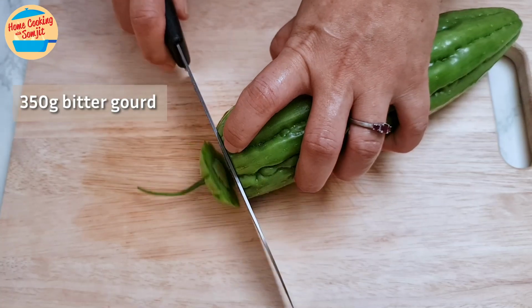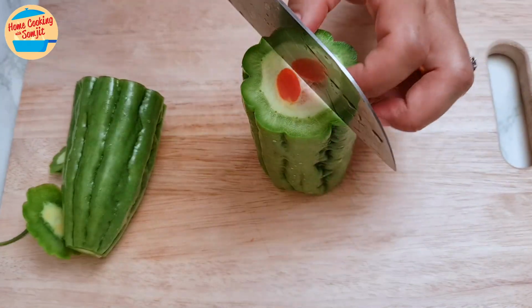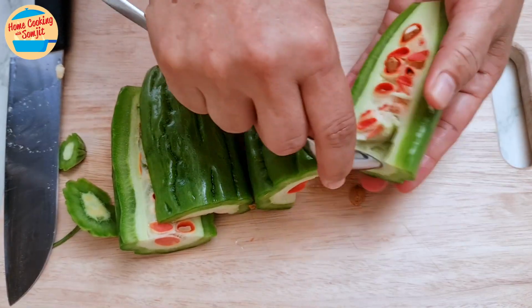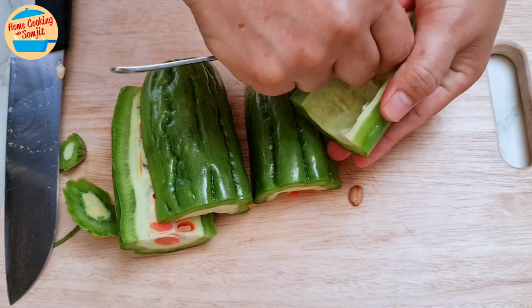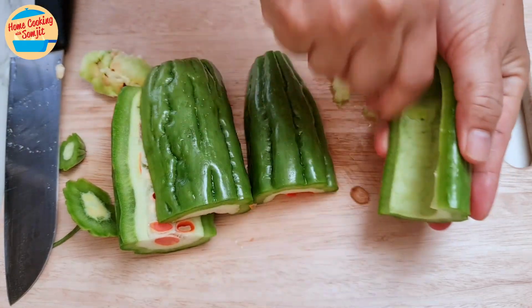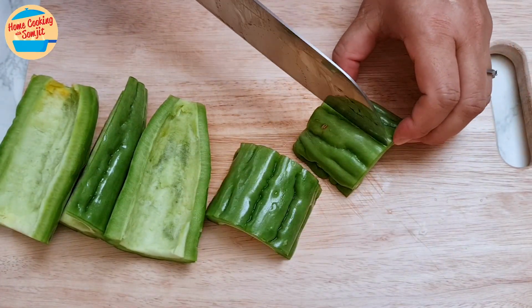Next, cut 350 grams of bitter-gourd into half and then half vertically. With a small spoon, scoop out the seed inside the bitter-gourd. Remove as much of the white fibers housing the seed as possible. Okay, all done. Now cut the bitter-gourd into bite-sized pieces.